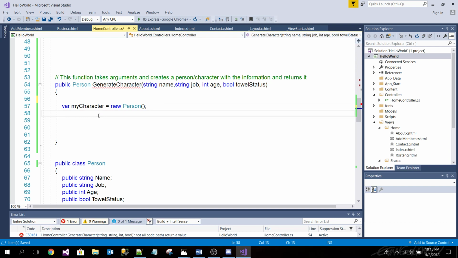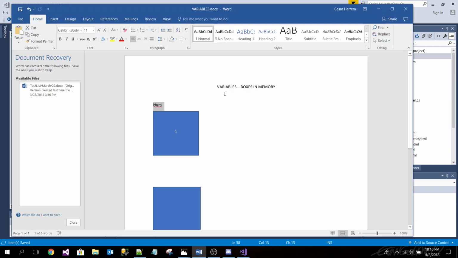So again, this is a little abstract, but we'll get there. Since we created it, now we have an instance of a person. And what is the name of our instance of a person? My character. Correct. So don't get lost. We got this.